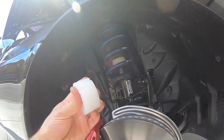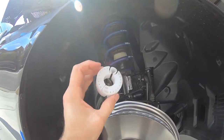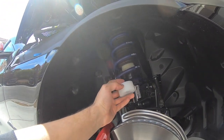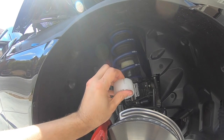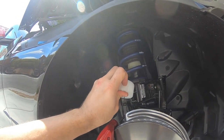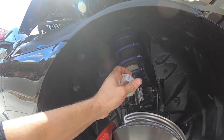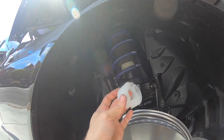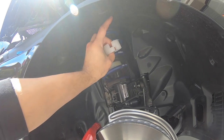And I'll show you. There would never be something that slides on the top of a coilover or a shock that easily. I'm trying to do it with one hand here. Bear with me. There we go. If it opens like that, it means that it's supposed to be removed and then slid out.